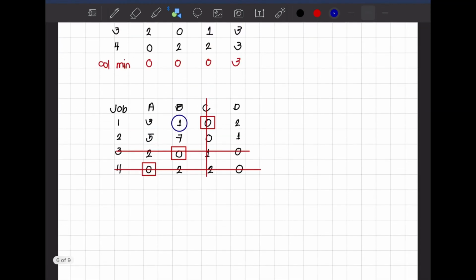If I'm going to rewrite, let's do it on this side so they are aligned. We have the 4 jobs and then the operators. So we have 3 minus 1, that will be 2. And then that will be 0. This is now 0.